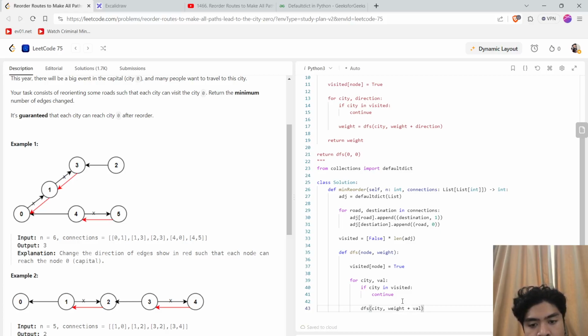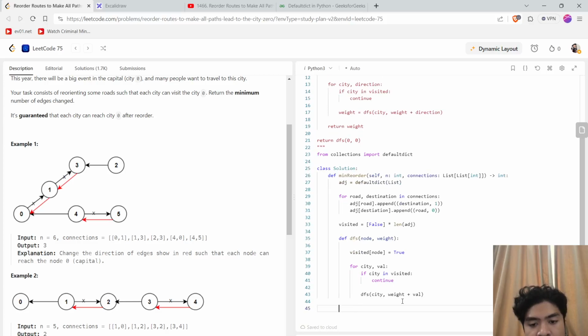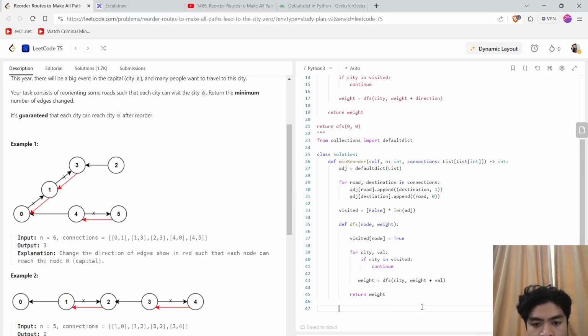Okay, and then from there, once we're out of the for loop, we can return the weight. So if we do this correctly, let me just run this actually.